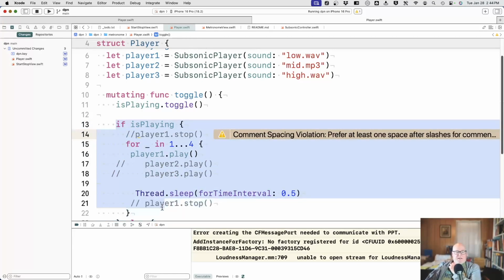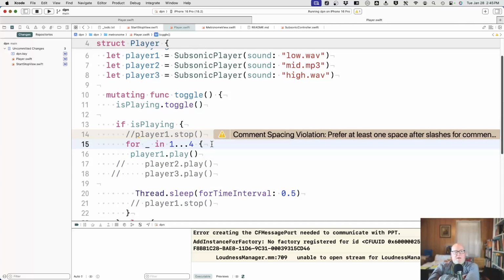If it were async, well, no, it wouldn't return until it got back, right? I guess we're not waiting for it. We just want something to go in the background. And I'm not quite sure how to get the state to it, but it should monitor that is playing toggle. And if it sees it stopped, it should stop scheduling more of these things.